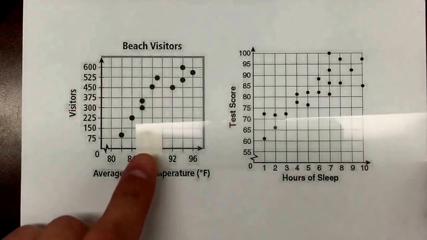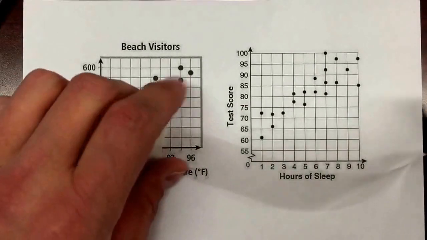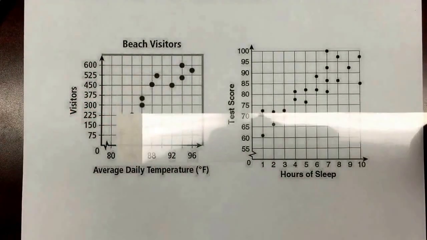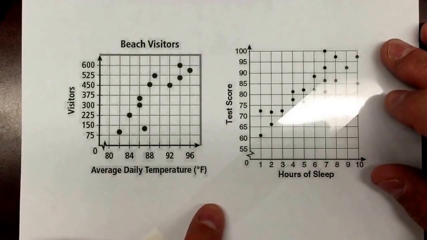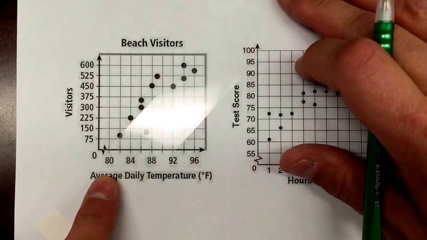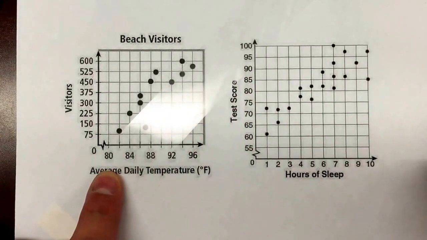In class, you might remember me talking about these pieces of plastic that we're going to use. I'm going to let you use these in the test if you want, and even on review activities in class to draw the line of best fit. And again, the reasoning behind that is it's easier to see. It's much easier to see the points on both sides of the line here. So that should hopefully be pretty clear as we go through.